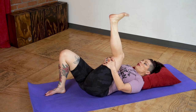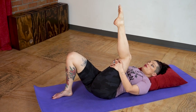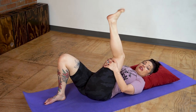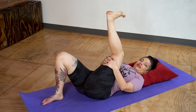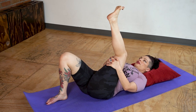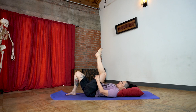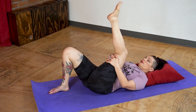And let's flex and point. And just see if you can feel all of those muscles in your ankles, your feet, your calves, and your shins. And say, good morning to them. See how they feel. And now let's use just the toes, wiggling those toes, flex and point the toes, wiggle them around, spread them out so that we're waking up all of the muscles of the lower body.